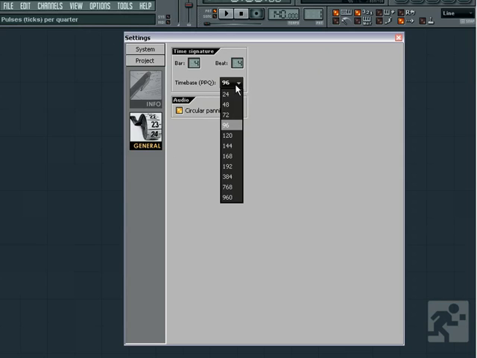Lastly, below this, you can select the time signature and the PPQ, or the pulses per quarter note. PPQ is a factor that determines how refined you can get event edits, automation, and slides. The higher the number, the more fine control you have, but the more CPU is used.